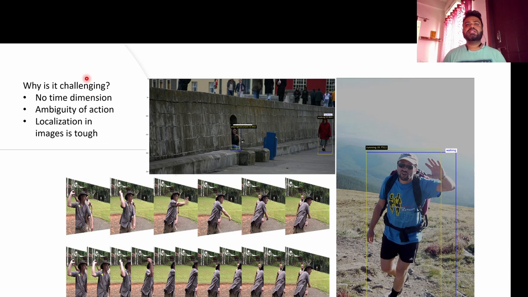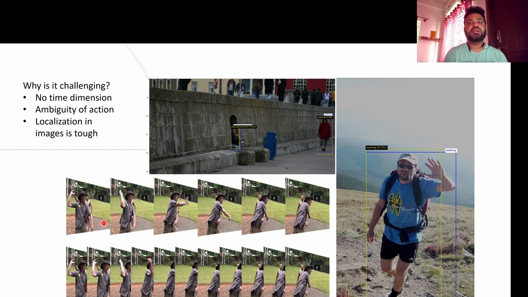Let us understand why this task is challenging compared to action recognition from videos. Action recognition from videos benefits from the presence of time-domain features. Consider a sequence of frames from a video — for a particular action, there are a lot of flowing pixels between frames, which adds a lot of information and aids in action recognition. But this type of information is not available when working with just images, making it more difficult compared to a video dataset.